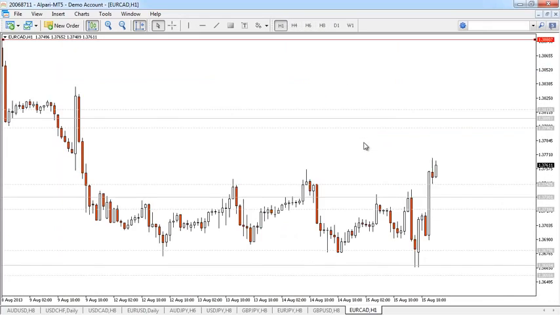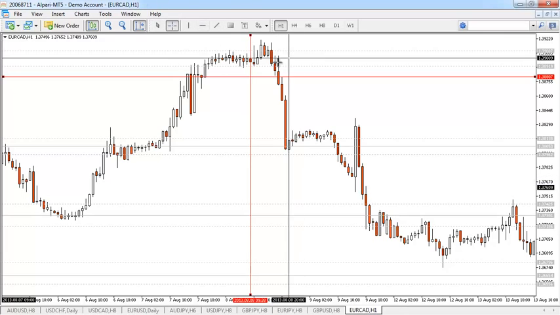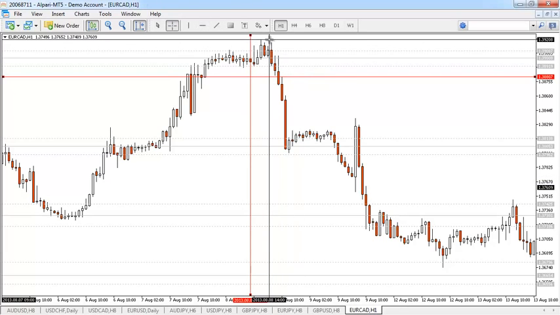This used to be so much easier when I traded GFT. It used to be so much easier to drop down to a smaller time frame to look at the price action in a little more detail with the Dealbook 360 platform.